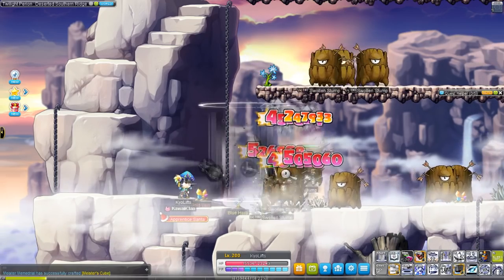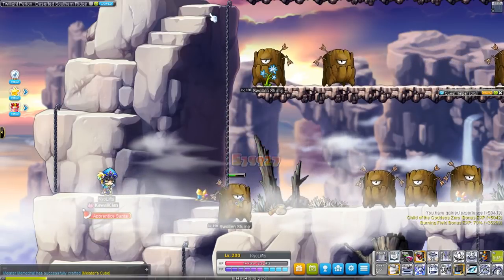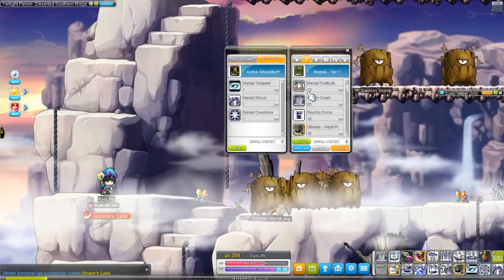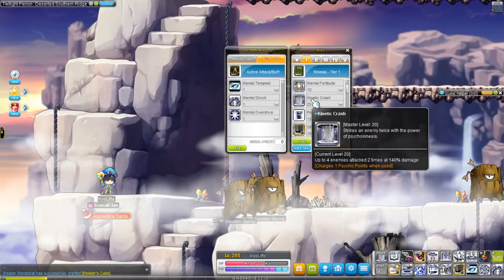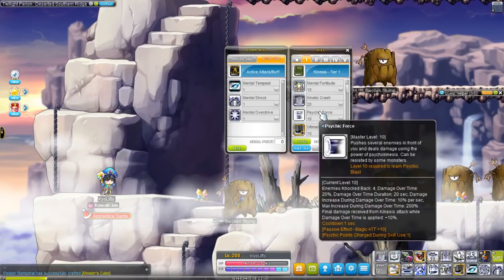It's pretty fast. You can spam it pretty fast. And as you can see, when I'm using it, I am gaining energy, or PP. I think it's called psychic points, because power points is Pokemon. Alright, so that's that. It hits 4 enemies 2 times.